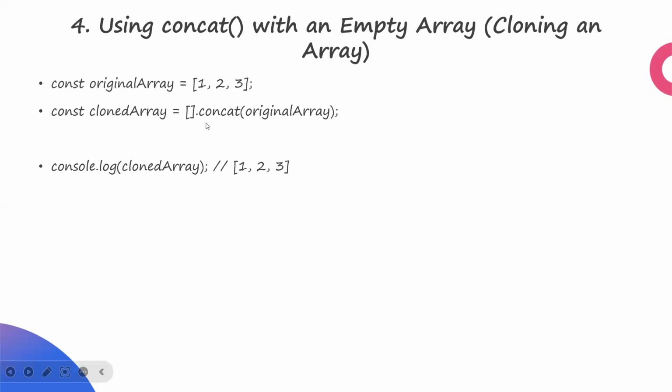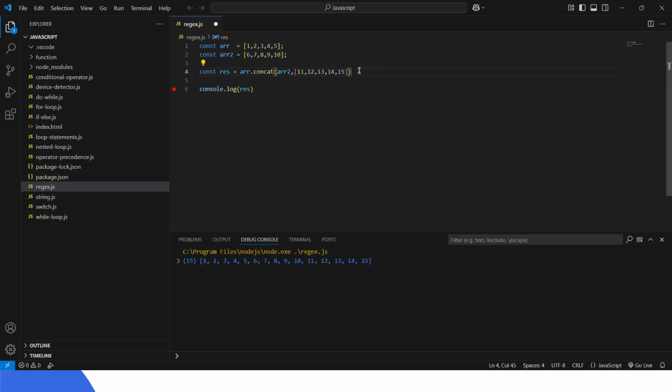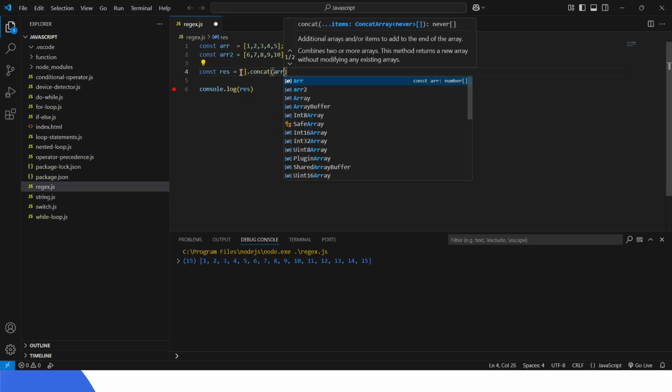So you can go with this empty array dot concat. So if I do this now, I have this, all right? I want to clone the first array. I could just go on with an empty array like this. Create an empty array. I can still go with the concat. Then I will pass in that original array.